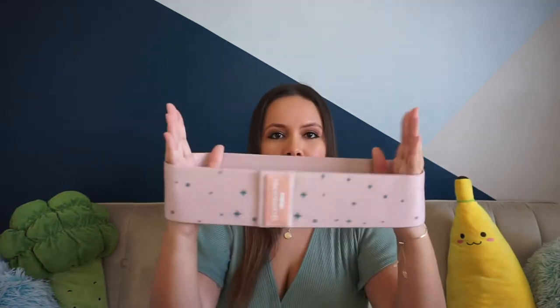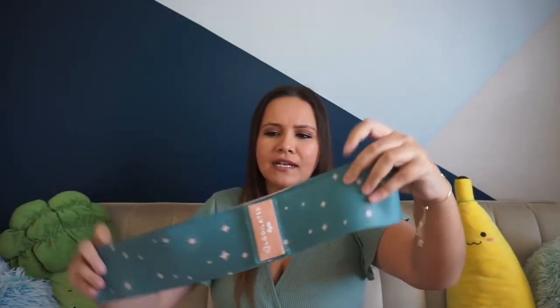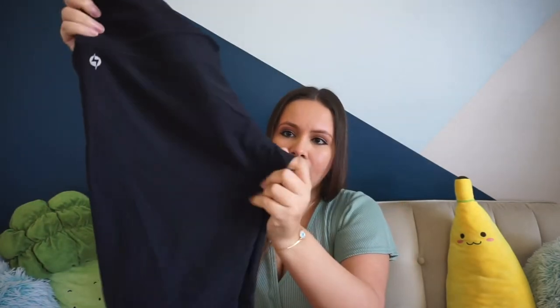Now a couple of fitness and lifestyle items. These are booty bands from Blogilates. If you haven't seen my video where I did the 21-day Tone Blogilates challenge — these bands are the bomb. She does have rubber band ones but I do not recommend those. These fabric ones are where it's at: they do not roll up, they do not pull your hair. They come in two different sizes — a tougher one and a looser one. Great fabric, great quality.